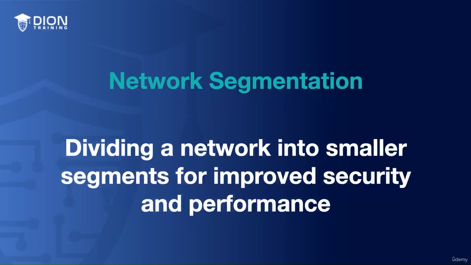Our third option for response and remediation is known as segmentation. Network segmentation involves dividing a computer network into smaller parts or segments to improve performance and security by isolating different parts of the network from each other. This way, if one segment becomes compromised, the threat will not be allowed to easily propagate itself into other parts of your organization's network as well.